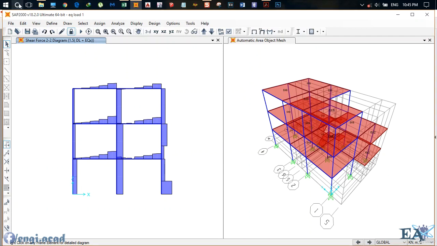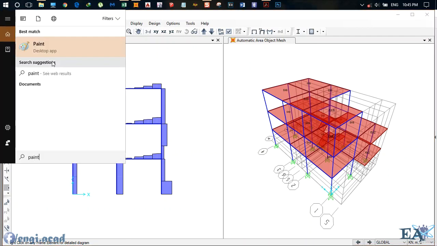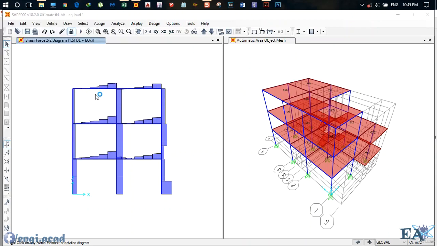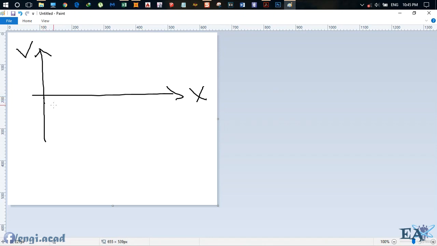Alright, so I want to demonstrate something. Alright, so I have to open this one. So okay, in this, let's keep this as the x, the length axis, and this is the shear force axis. Alright, so this is just a diagrammatic representation. It's very rough, I'm sorry for that. I don't have any other equipment to demonstrate this thing.